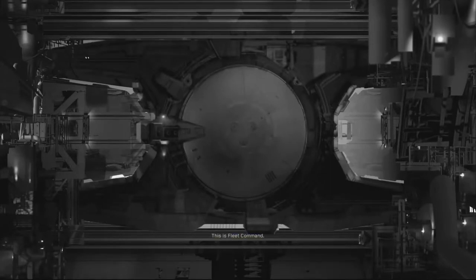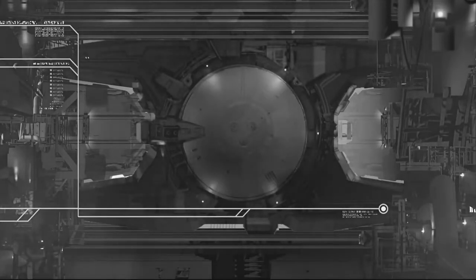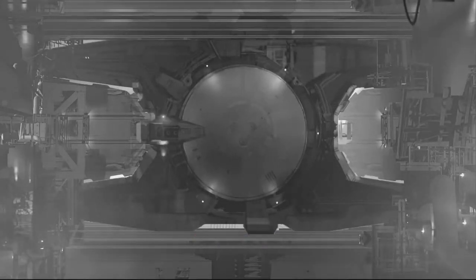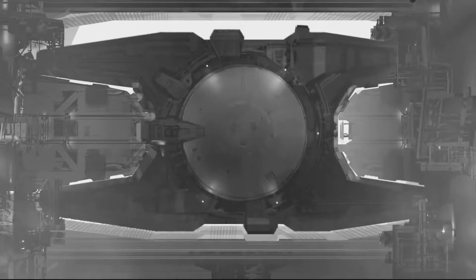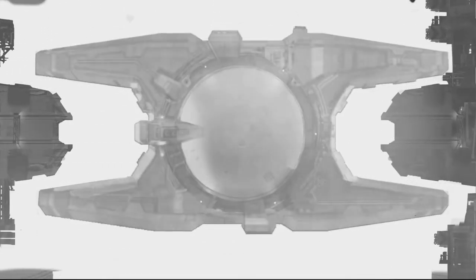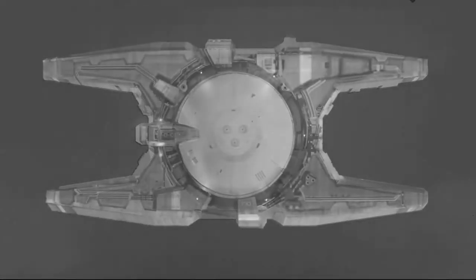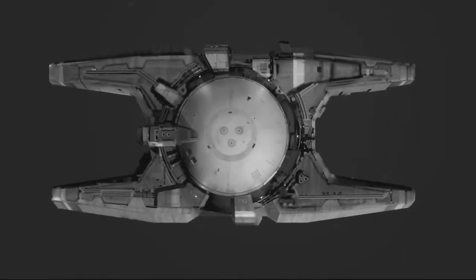This is Fleet Command. Stand by for hyperspace core transfer. Containment unit online. All power signatures in the green. Primary couplings released. Trajectory is good. The hyperspace core is away.